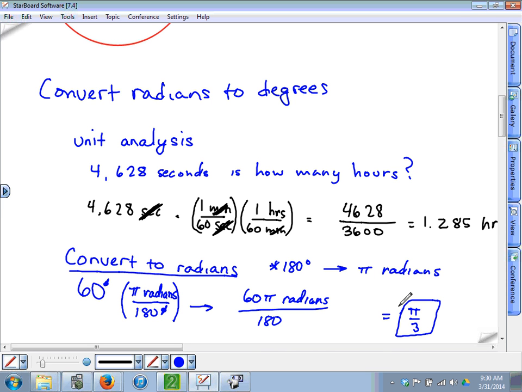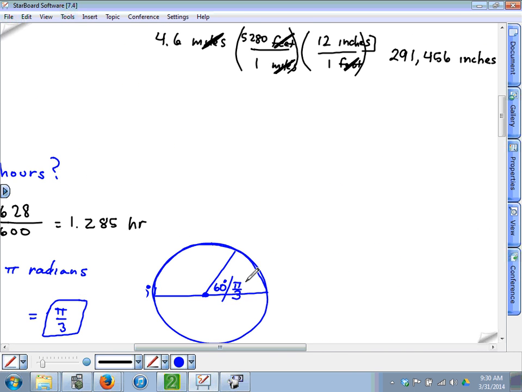Why don't you put 60? Because we didn't want 60 degrees, we wanted pi over 3 radians. Here's something else to consider. You don't necessarily need to draw this, but 180 degrees, that's half of a circle, right? 60 degrees would be about right here. Isn't that just a third of half of a circle? You guys follow? Here's 180 degrees. Isn't 60 1/3 of that?